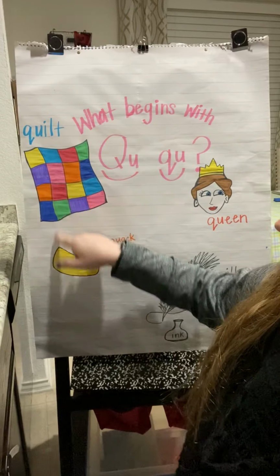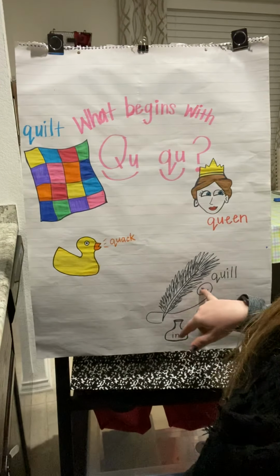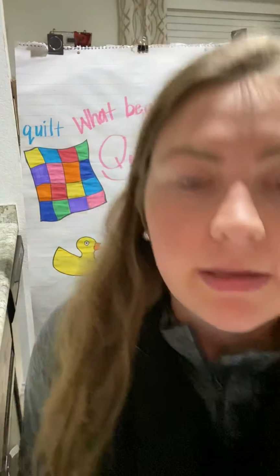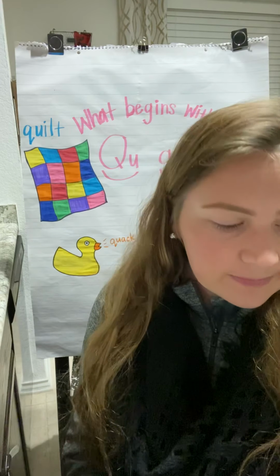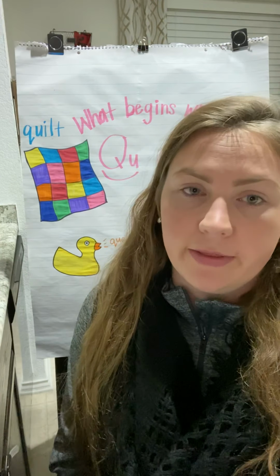I added the quilt, quack, queen, and then the quill, which we said is like a feather pen that they use in olden days. So if you have something else that has the qu sound in it, let me know and I'll add it to our chart. And that's it. Just practice your capital and lowercase letter Q and practice the sound that it makes.